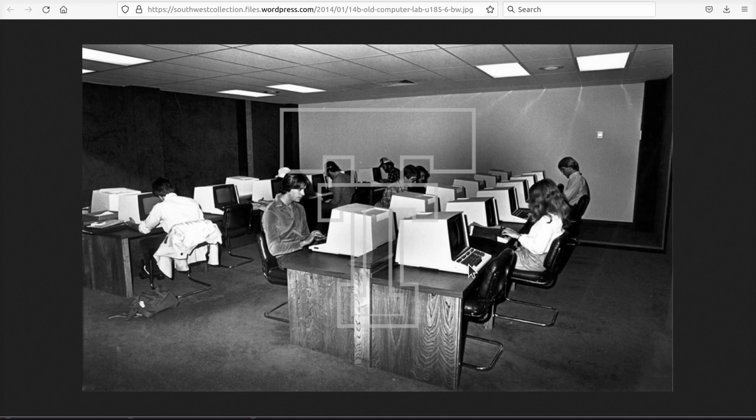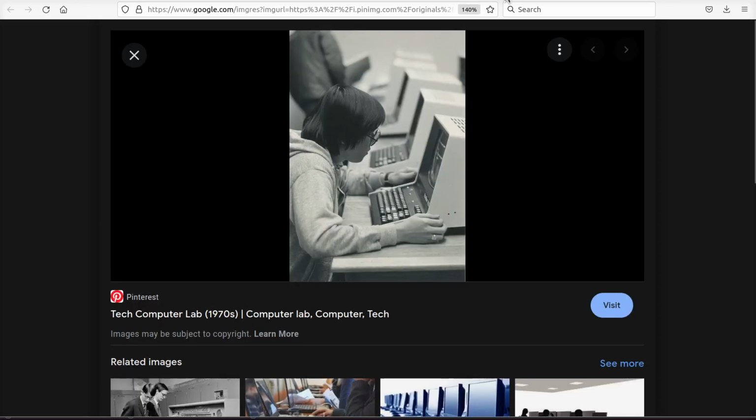I don't know what kind of terminal this is because I'm not familiar with the white keyboard. If the keyboard was black and this was black in a white box like this, I would say these look like Hazeltines. Or is it Hazeltine? I don't know. Let me know in the comments below how to say Hazeltine. Some more Googling around, get you some more photos. That's definitely a Hazeltine terminal right there.